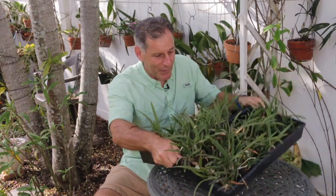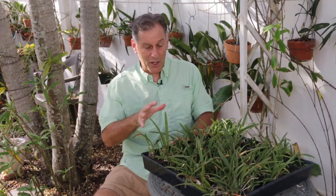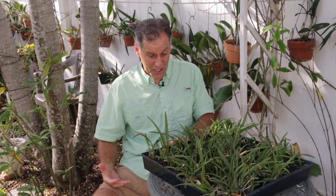Look at them — this is about 100 plants here and I've got more. I normally don't want to store them here because I didn't have the space, and that's why I put them in the State Park nursery area. But we just had to rescue them and bring them here and store them while Ian came through.